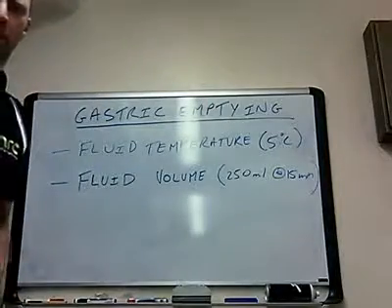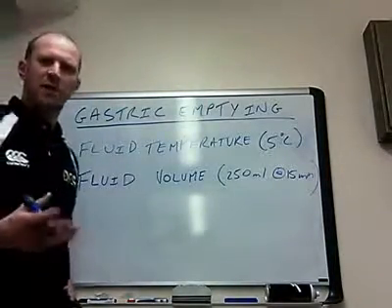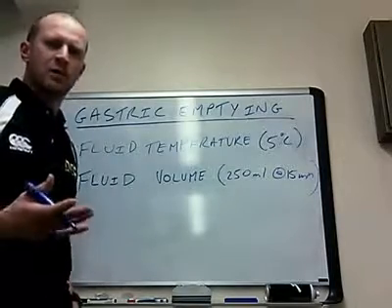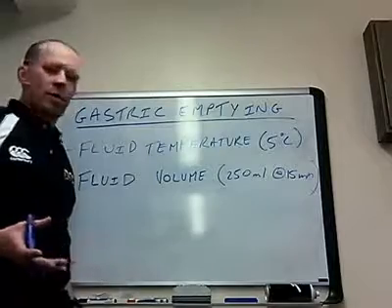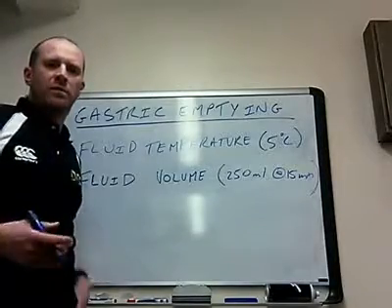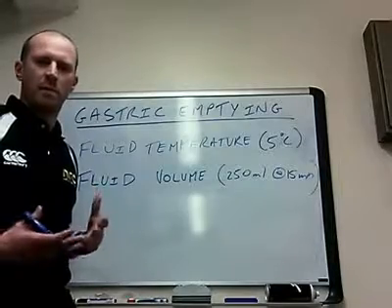Okay, in terms of fluid volume then, we're probably looking at about 250 millilitres every 15 minutes. So at 15-minute intervals, taking about 250 millilitres of fluid. Any more than that, and you're probably going to feel bloated, especially with something like running where the liquid will be bouncing about.